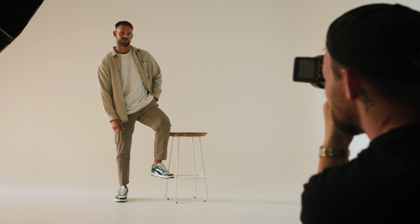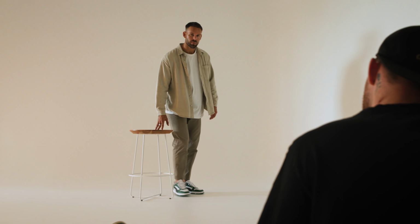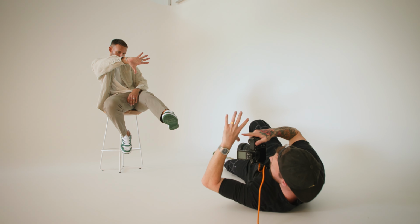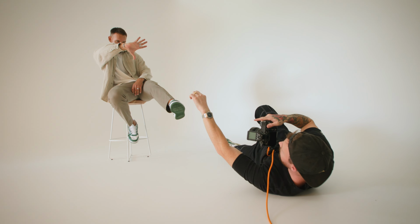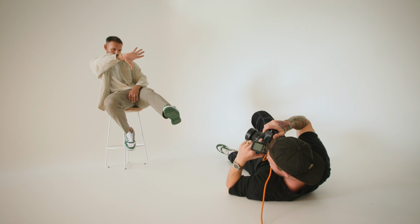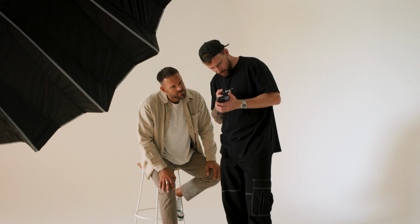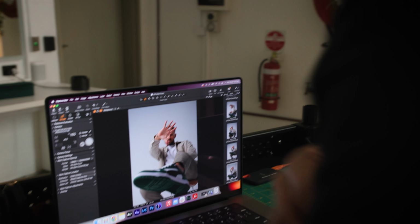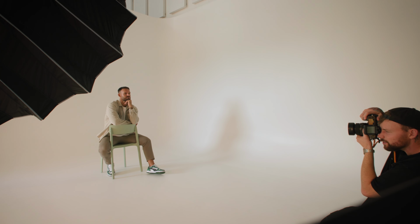Yeah, does the job. What if we got you sitting on it and I'll get underneath your shoe and we do that? Yeah, I like that, how your eyes were in between your thumb there. So if you move out a little bit more, yep, perfect. There's sitting on the chairs, but more like a stool. 110. Hey, we're getting to 110s now. Yeah, so we're about 115. Just stay there, I'll get a close up of that too.